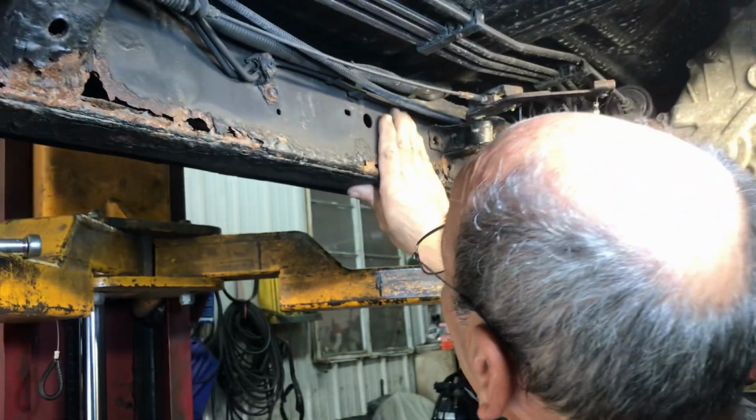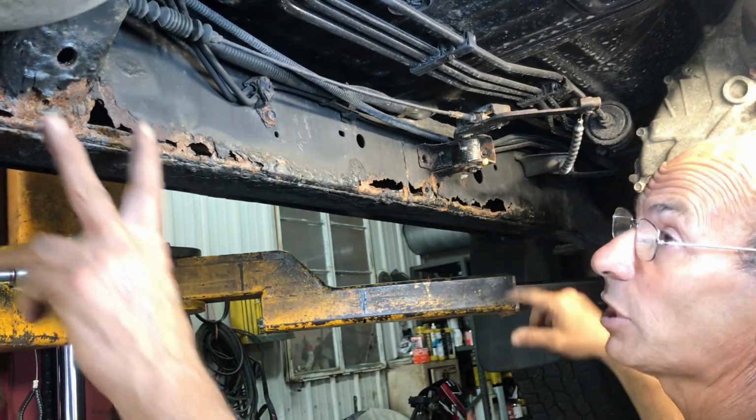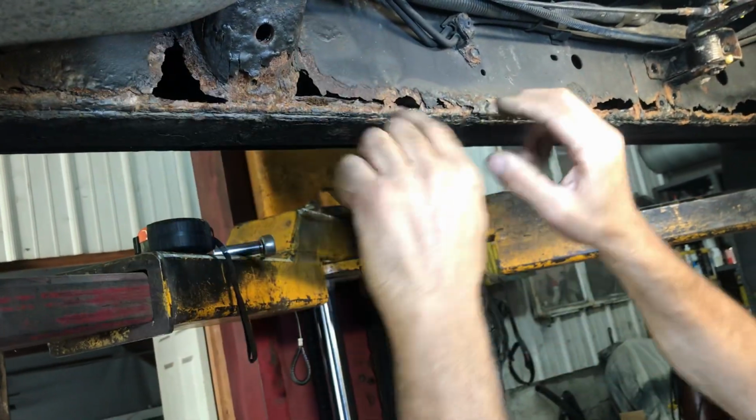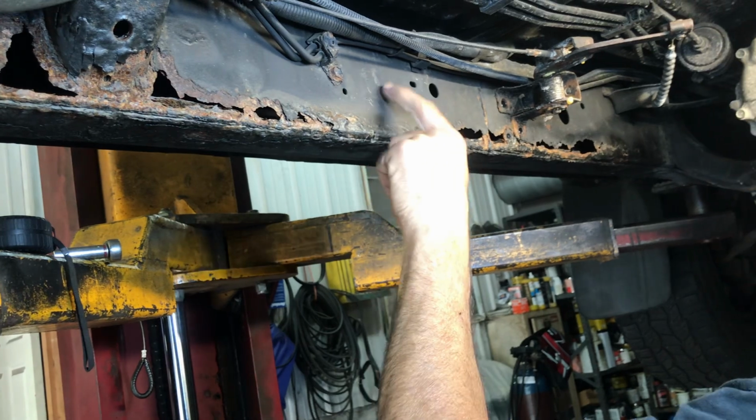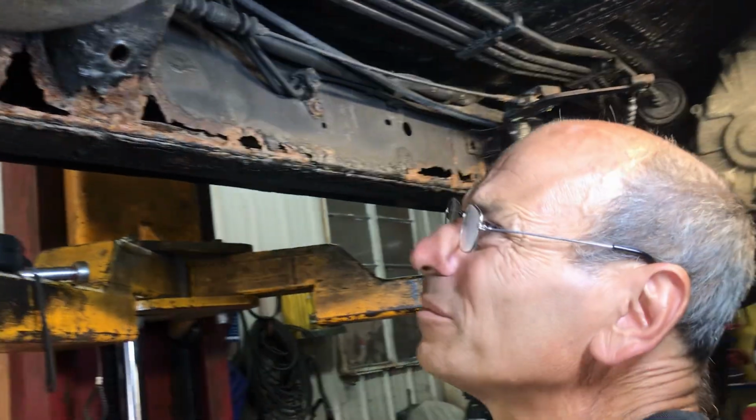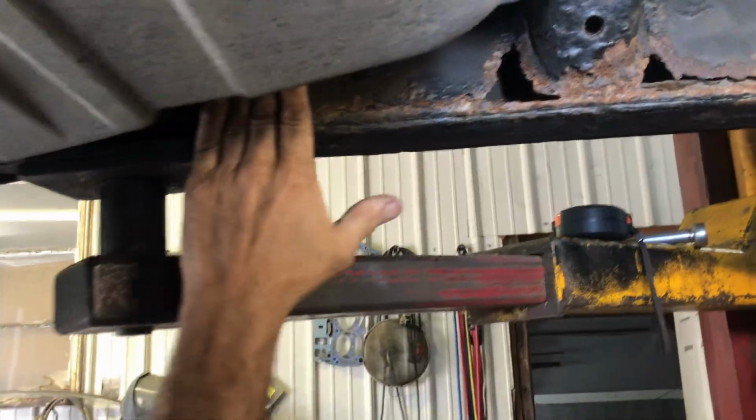We're gonna put an L here like this across the whole thing. Cut this section so that it fits around it like the other one. We'll weld it all up. These I can't get off, so I gotta cut these off. These, you know, the two I got off. And then over here, I'm gonna try to get that off, and then we're gonna tuck it up as close as we can.